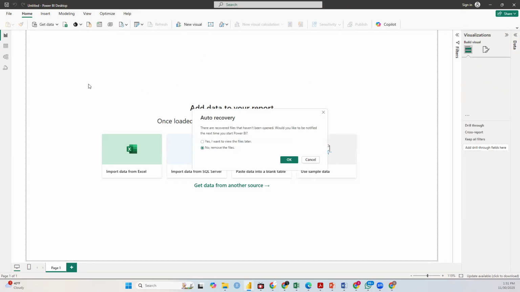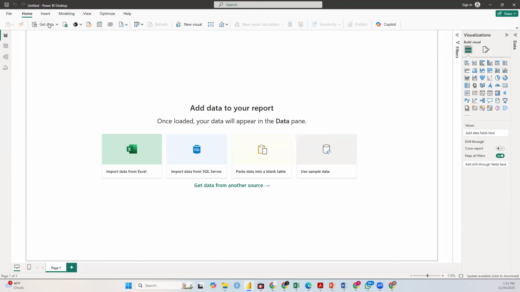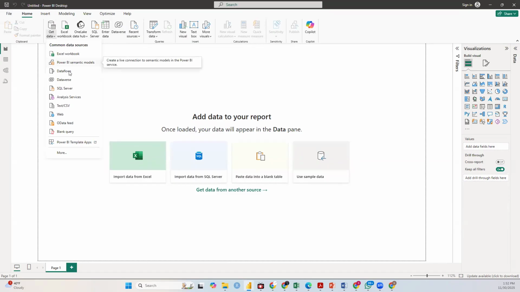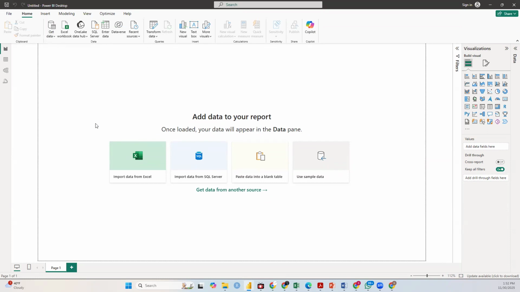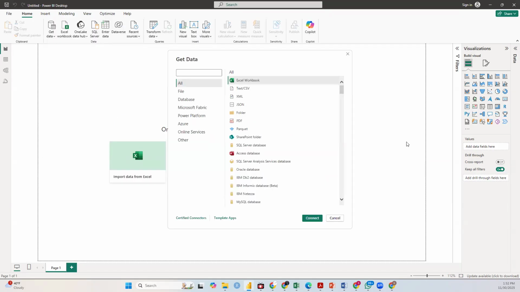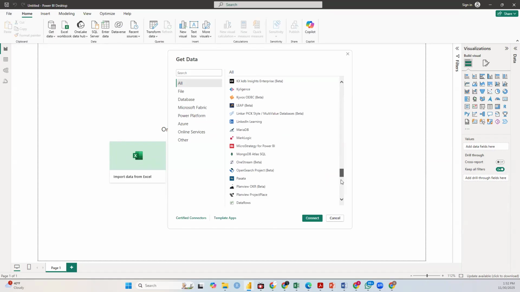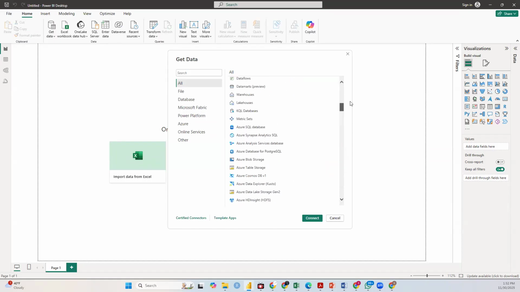So if you want to load in data, you come to Home. I hid my ribbon, let me expand it. When you come to Home, you come to Get Data. I have some CSV data that I want to bring in. You can bring in Excel data, you can bring in different kinds of data. The data you can bring in is so much. In fact, I think there's a number attached, maybe 1,000, maybe 18,000 kinds of data that you can bring in.